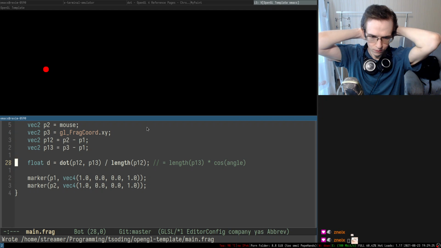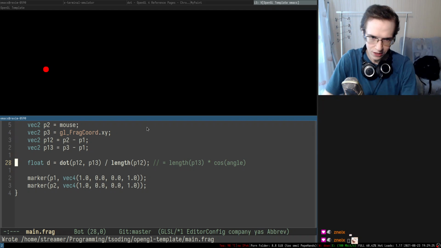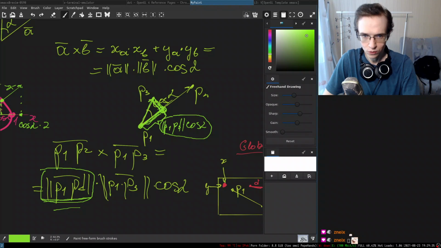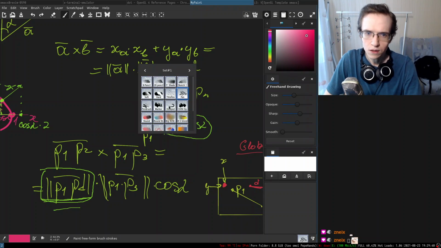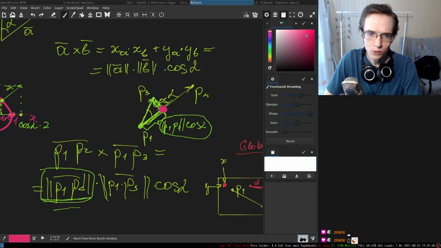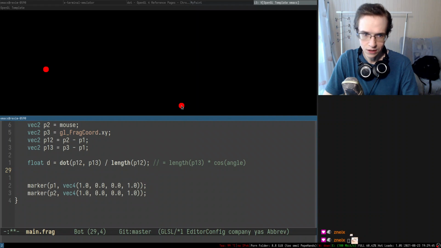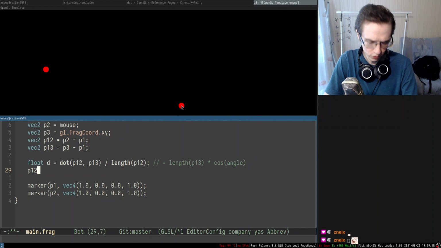And now once we have the length of that vector, we can try to find the projected point on this thing. So we need to find that. Maybe I should start using a different color. So to find that, I'll need to take the vector p12 and probably normalize it, so I need to make its length equal to 1.